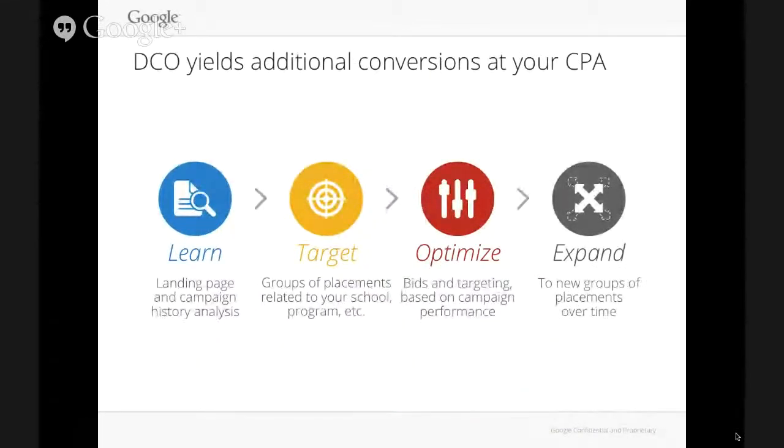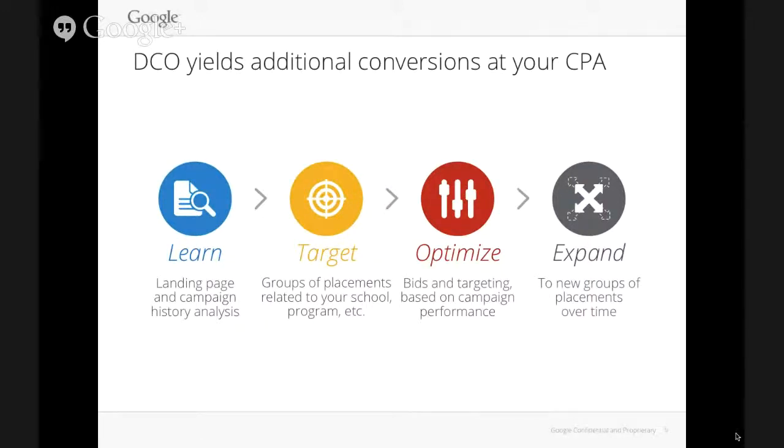Yeah. So there's two things going on here in terms of learning. The very left of the picture is, in a sense, the bootstrapping, where we start. We start from whatever we have, so it's your site, its history if you have history, for example your remarketing user list. We use that kind of information. Then at the very end, there is a feedback loop, and the feedback loop uses all signals that we can find. So it uses all the performance signals that we can find on your campaigns, on your ad groups, on your creatives.